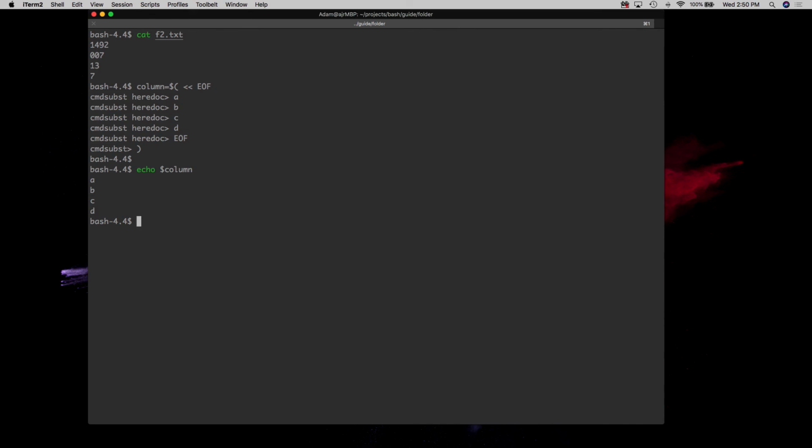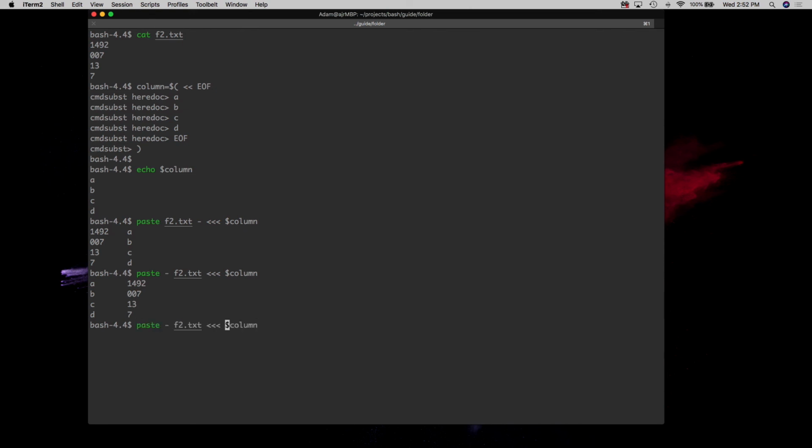So how do we add this column to F2? Well, that's where the paste command comes in. So if we type paste f2.txt and then a dash, you can see that it adds our column to the values. So it has F2 column, F2 column, F2 column. If you wanted to add the column in front of the values, you could do it by moving the dash in front of F2. So the position of the parameters is how paste recognizes which column the data goes into. So now you can see column F2, column F2, column F2.